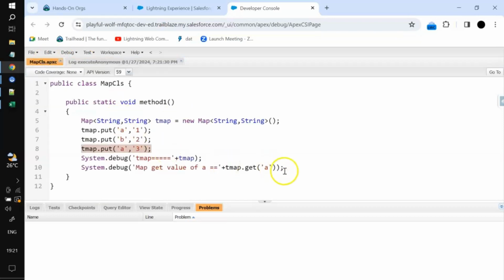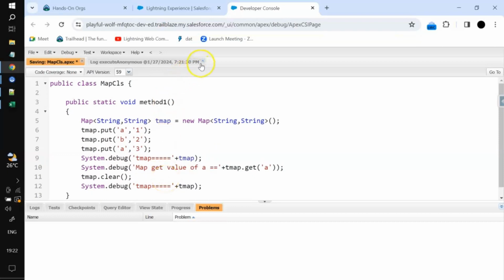Okay. So now we have another method that is clear, to clear the values or to clear the map. For that, what we have to do is just use the map name, that is tmap dot clear. And again we will try to print the map. As its name suggests, it will clear the map.